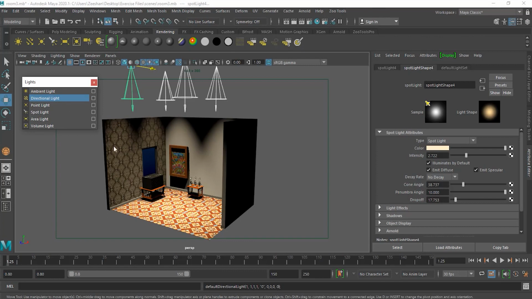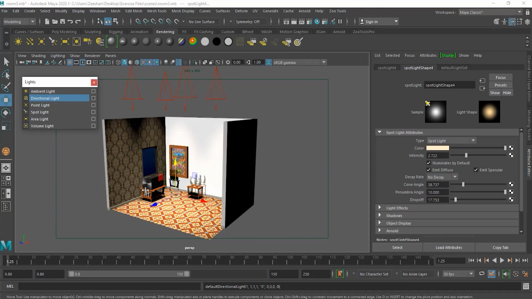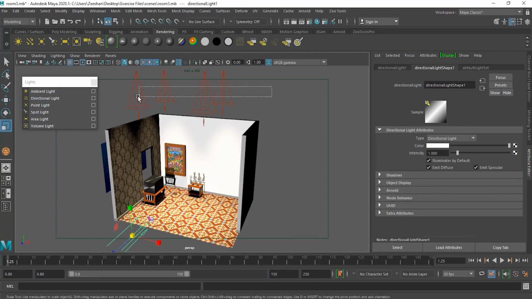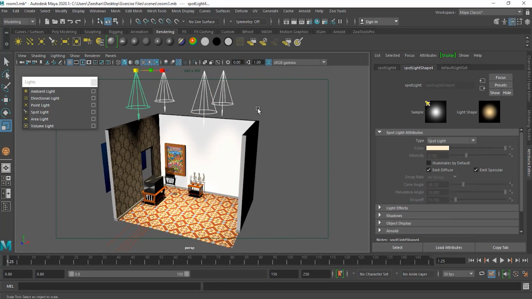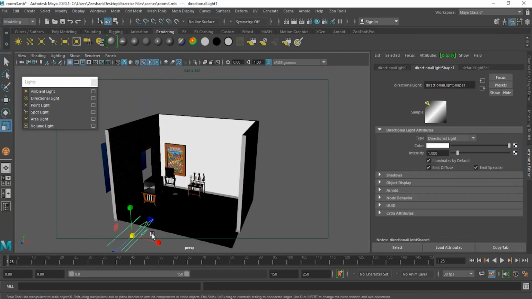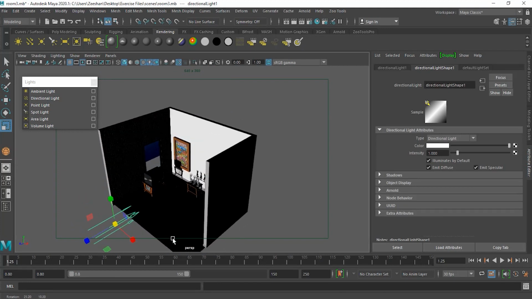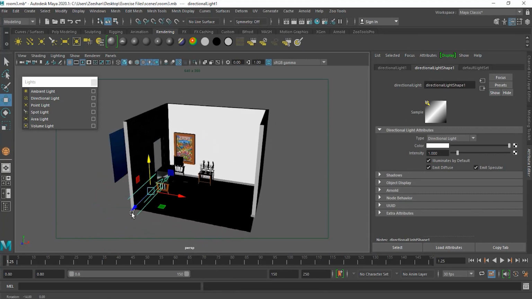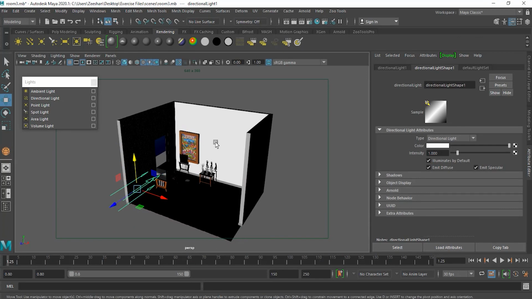So if I click here, you will notice that I will not be able to see that light, because it's too small. So what I can do is that I can make it a little bigger. Let me delete these so you can see how the result is. So you can see that whenever you apply a directional light, it comes with a default light by itself, and that default light is facing straight. So it is facing in this direction.